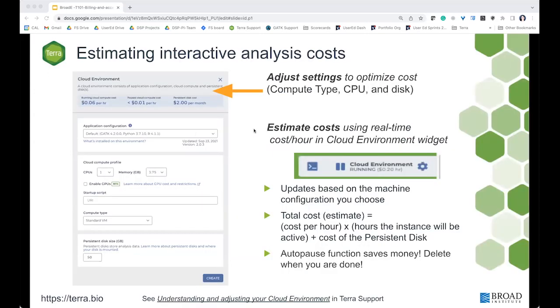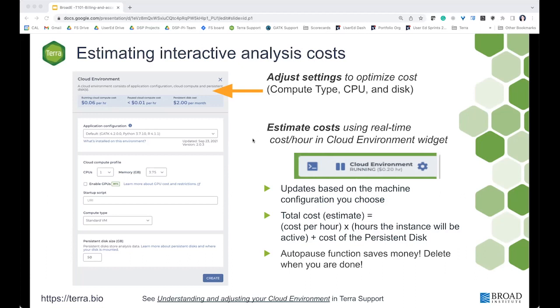Okay, so we talked about workflows and that compute. Now let's talk about interactive analysis. Anton did a great job talking about this widget here and how you can configure the different machine sizes, the type of machine, and the persistent disk. The only thing I wanted to point out here is we do provide a cost estimate in the widget so that you know about how much it's going to cost.